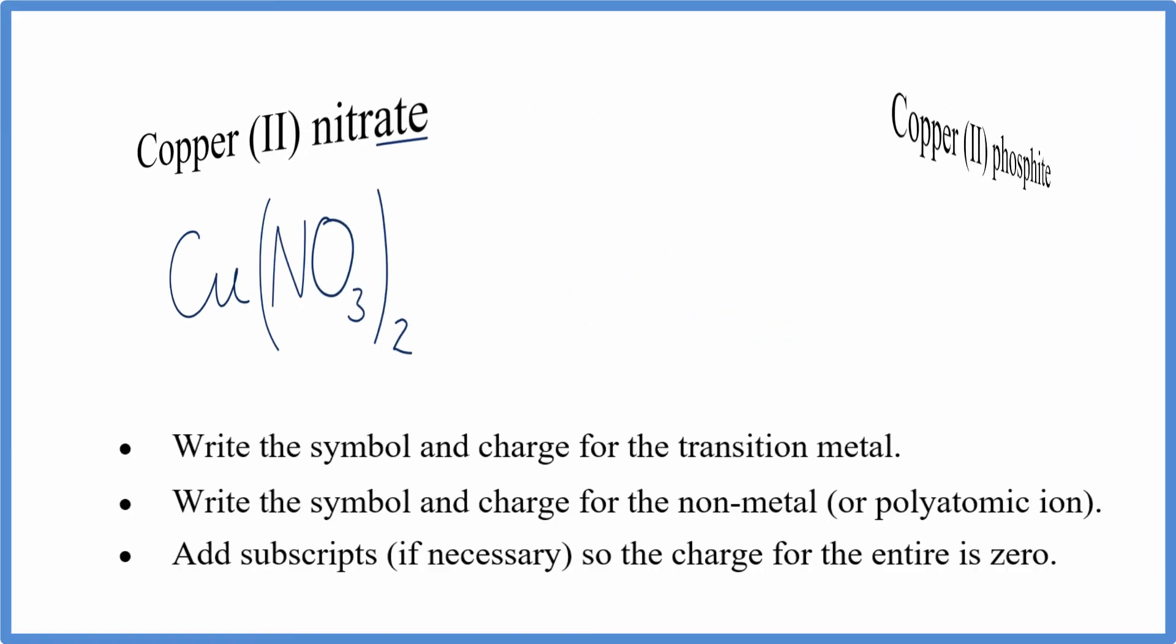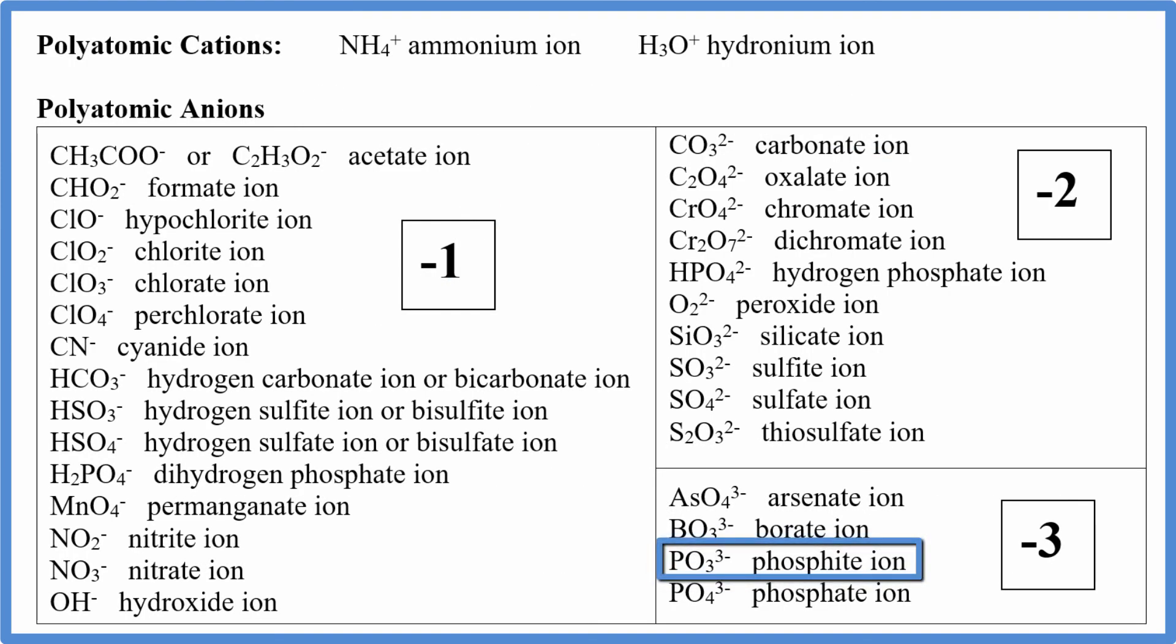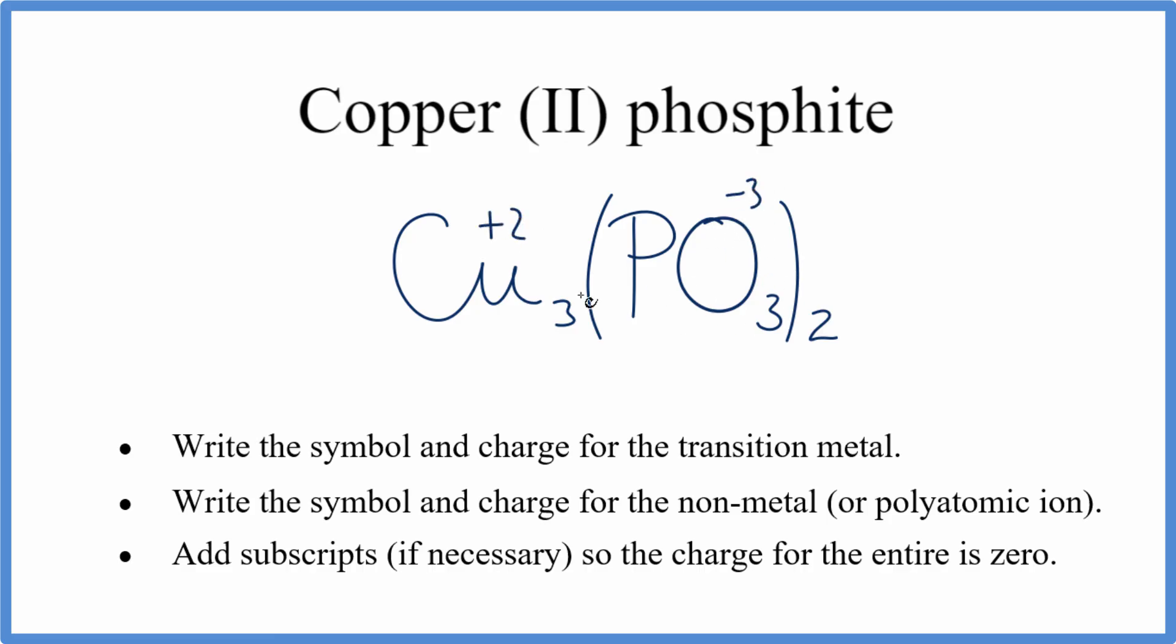So pause and give this one a try. Copper (II) phosphite. For copper (II) phosphite, we see ITE. That's a little different than the 8, but when we see ITE, we also know we need to go to the polyatomic ion table. So we'll write copper, that's our Cu, has a 2 plus charge. And phosphite, let's look at the table. We see that phosphite is PO3 3 minus. We'll use a crisscross method and check our work. So let's move the 3 here as the subscript for the copper and we'll move the 2 over here. We'll add our parentheses, clean things up a bit, and that gives us the formula for copper (II) phosphite. Let's check our work. We had the plus 2 on the copper and then the phosphite, that was minus 3. 3 times plus 2, that's plus 6. 2 times minus 3, minus 6. Charges balance out. Net charge is 0. We're good. That makes this the correct formula for copper (II) phosphite.